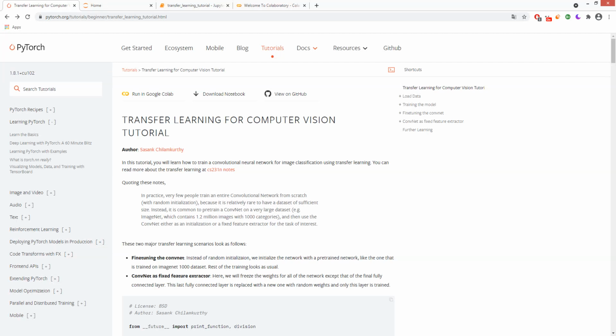How does transfer learning work? So transfer learning, the idea is that you train a convolutional neural network, could be any architecture, for example, a ResNet or a VGGNet, and you train it on a large dataset like ImageNet. So in ImageNet, you have over 1 million images with 1,000 categories. And the network learns some useful representations, some useful features that you can use for your own task. There are two main ways how transfer learning is done. I will give you an example.